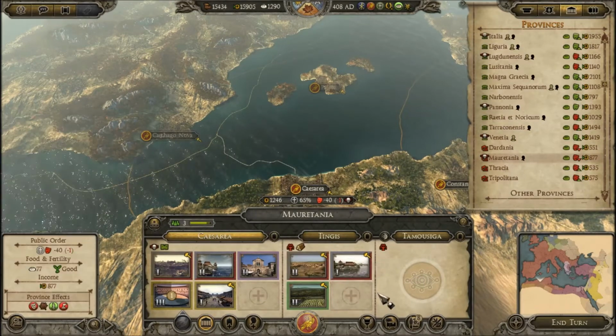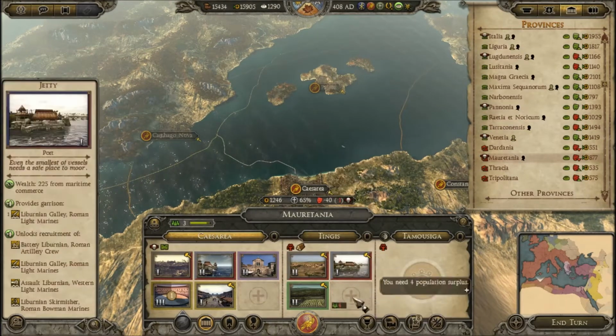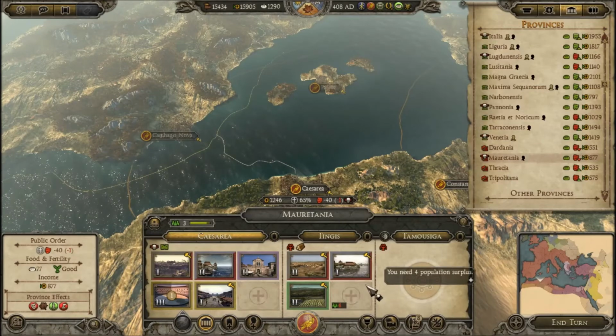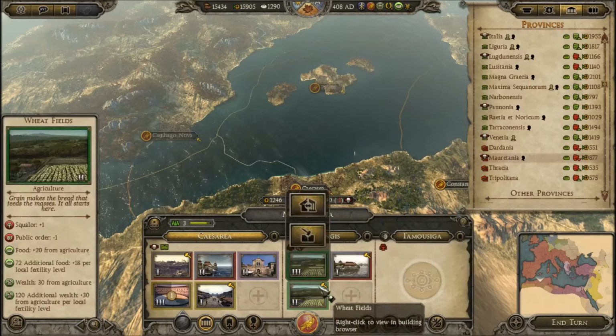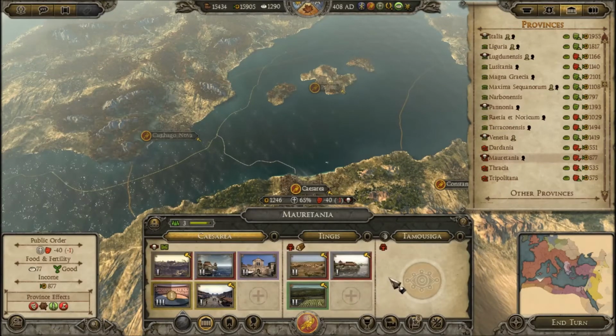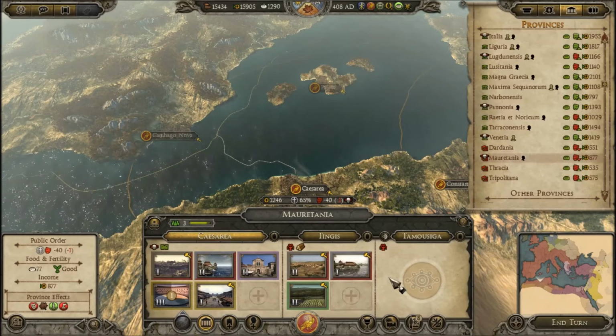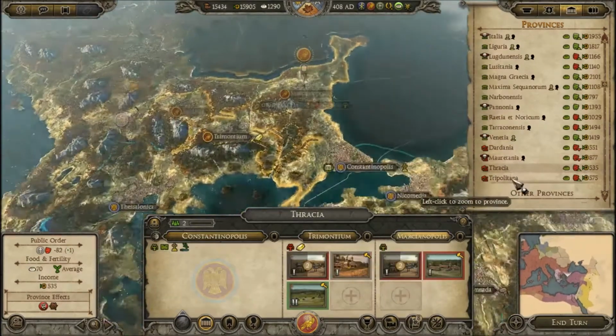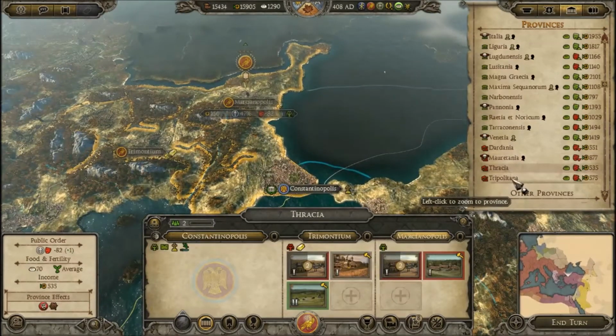Why do we have wheat fields? How did we end up with wheat fields here? I'm going to ignore it because the fertility here is still fairly high, but at some point I will need to convert that over. The sanitation here is also really bad, but there's not a ton I can do about it. But public order will eventually take care of itself there, so I don't need to really intervene any further.